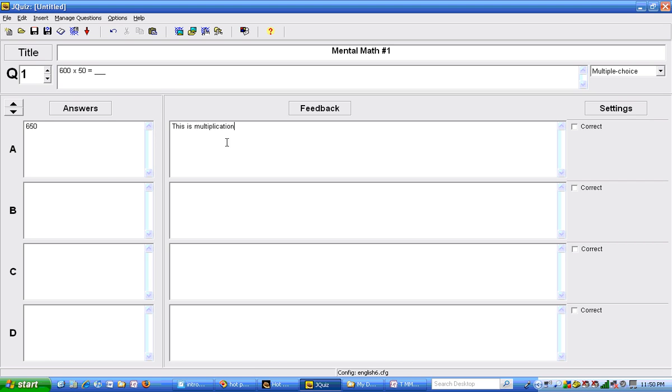And now I'm going to pause the video while I type in my other responses. Okay, I have most of the responses typed in. If you'd like to see more than multiple choice A through D, you can use these arrows and see more choices. I do like to use none of the above, and I do like that to be a correct answer from time to time. The way you indicate the correct answer is by the checkbox over here.